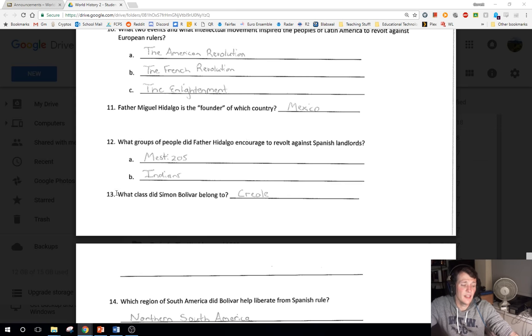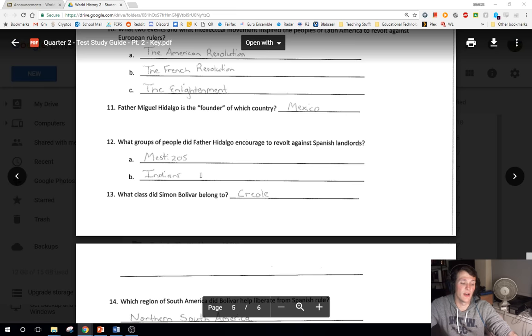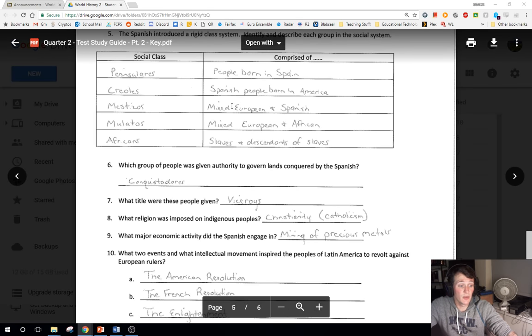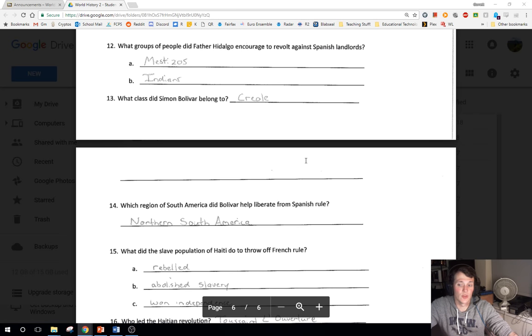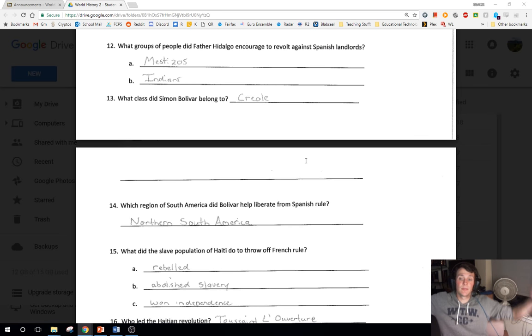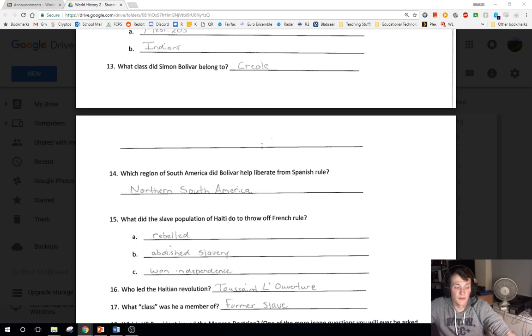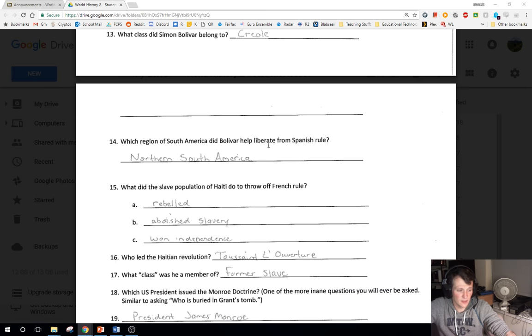Next, in northern South America, you're going to have a man named Simón Bolívar, and he is a Creole, so he is someone who is of Spanish descent that's born in America. He is going to see themselves as kind of in between. What is their role here? They look for their own independence, obviously, and he's going to be successfully able to liberate some of the northern South American countries from Spanish rule in a bit of successful military campaigns.